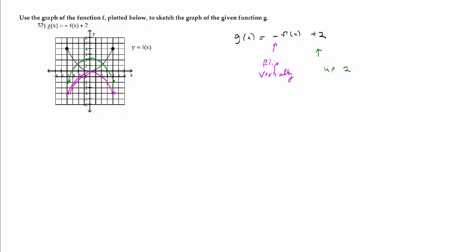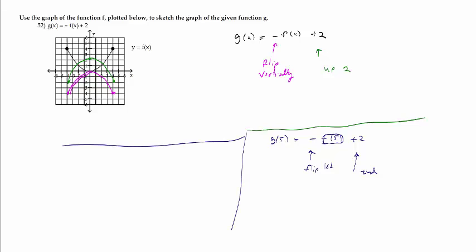Okay. Some students struggle a little bit with this. So a couple things I wanted to point out is think about the order that you should perform them in. If I were going to find g of 5, what would you do first? You do whatever this number is, but then you're going to do the negative part first. So you're going to have to flip it first. Then after you negate it, then you add the 2. So you're going to move everybody up 2 units afterwards.